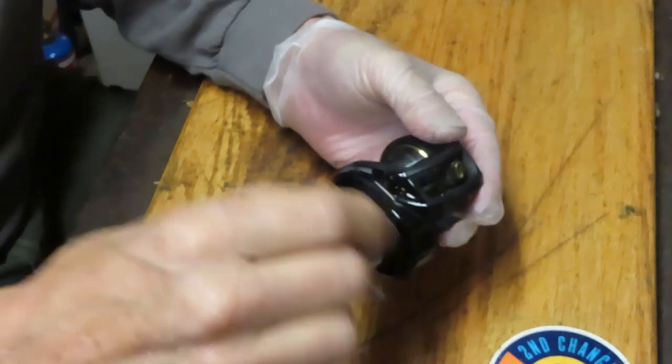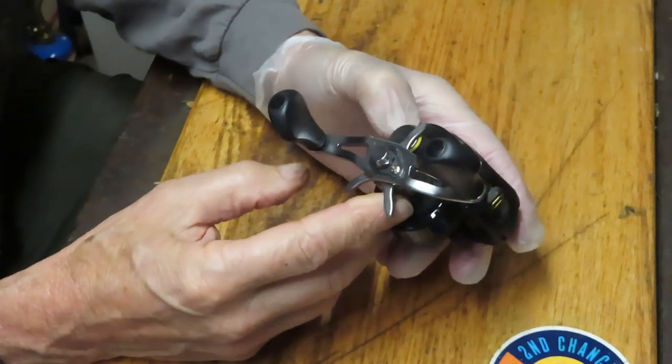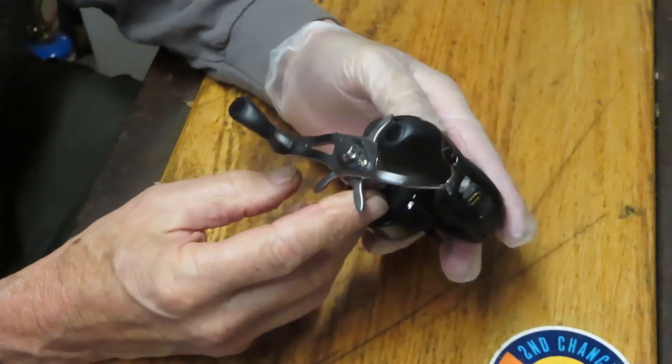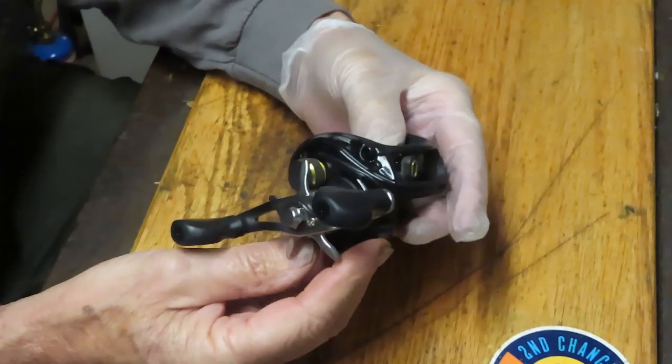There's a little bit of a crankiness going on to it. Probably needs some lubrication and the like. And well, we're going to do that. We're going to show you how this reel comes apart, how it gets serviced, and, well, more importantly, how to do it yourself.